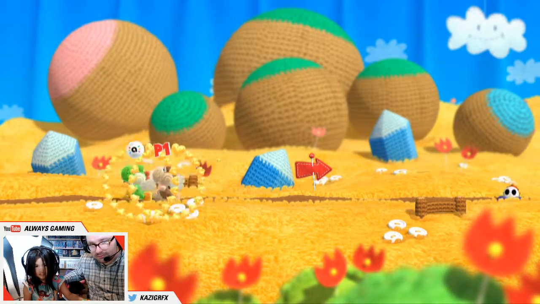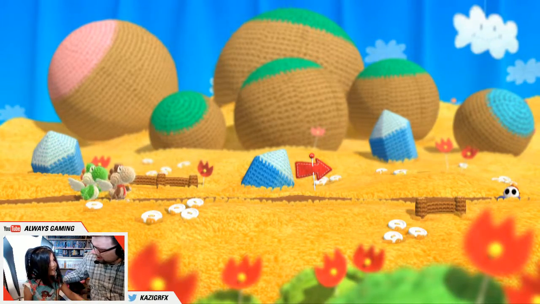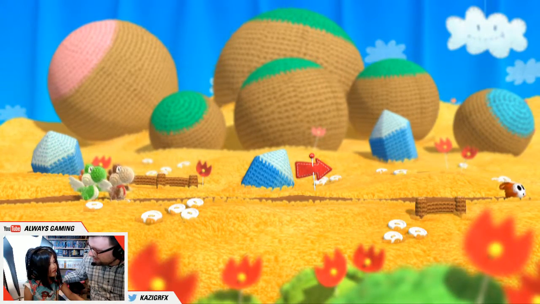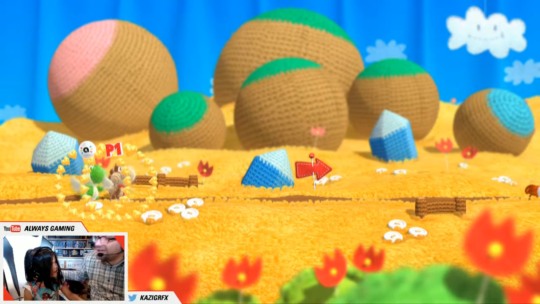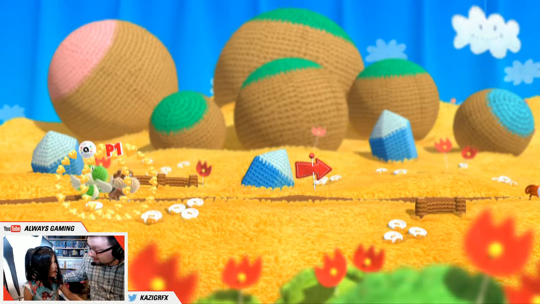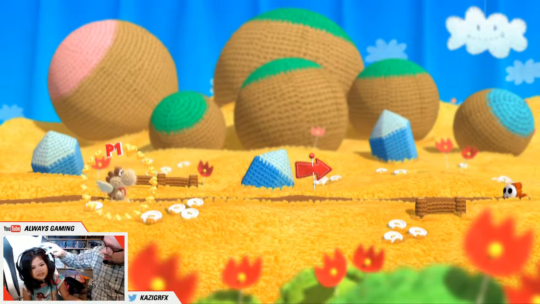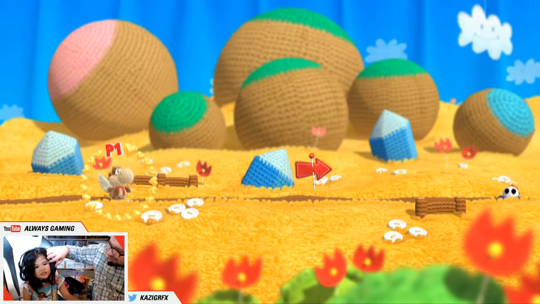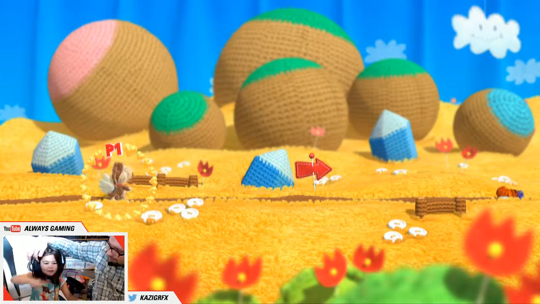Yeah, because Santa brought the wrong one. I don't know if Santa brought the wrong one. Did you write down blue Yoshi? No. Then how is he supposed to know? I only wrote down Yoshi. Next time we'll be like blue Santa. I want the blue one. Yeah, write down blue Yoshi.